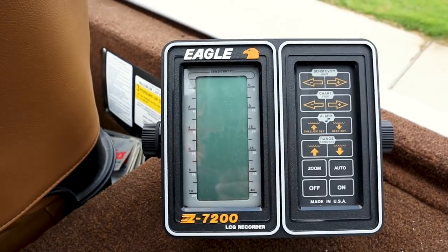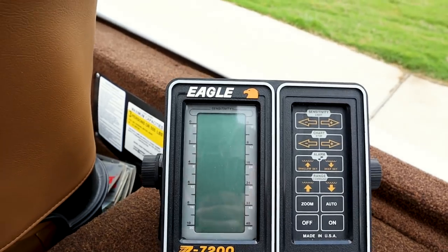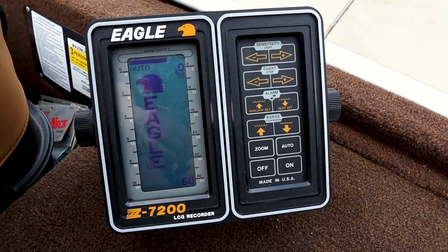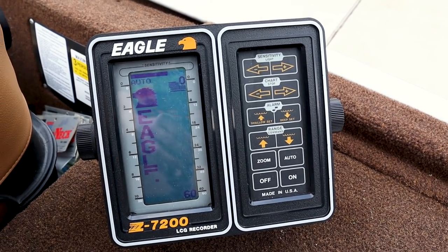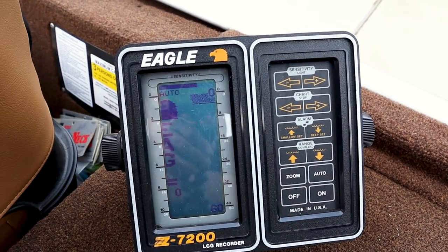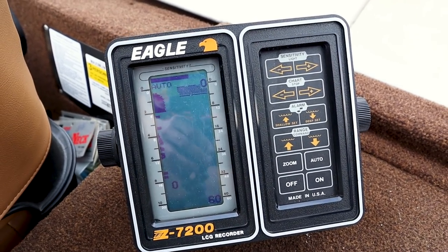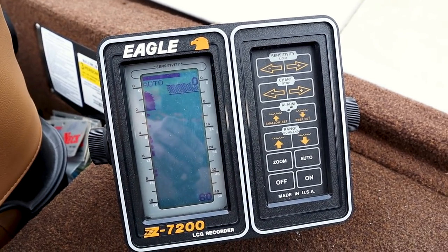So here's a vintage Eagle 7200 fish finder, and this thing is a nice unit. I believe I got this out of the 1991 Bass Pro catalog as well. Again, not the most up-to-date unit, but at the time, this thing cost you darn close to $500.